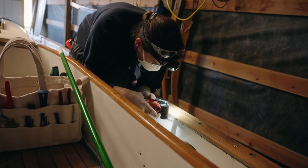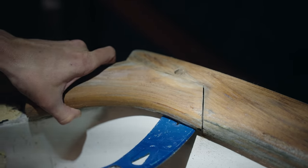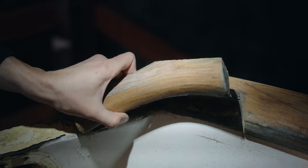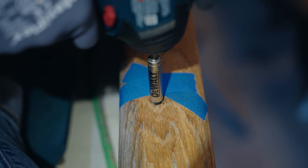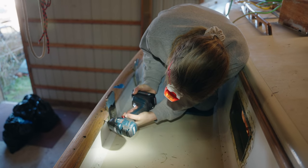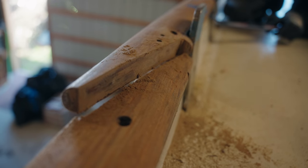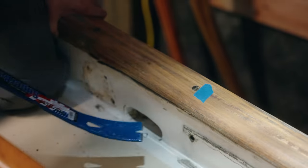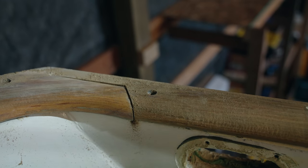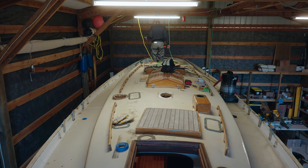It took a long time. It may seem simple, but every step takes forever. I mean, for example, just removing this teak tow rail took 2 days as we very carefully excavated it from sealant and screws. Teak is expensive, and breaking this tow rail would be a big financial hit. But we finally got it, and the work continued.